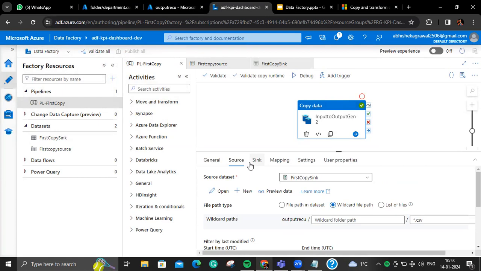Exactly. Yes, default integration runtime. I think so. I'm 90% sure it will, because I have used it for blob storage, but I can check the list and let you know. Mostly Azure hosted, you are right, but I cannot confirm right now because I don't remember it. I can confirm that after checking it.